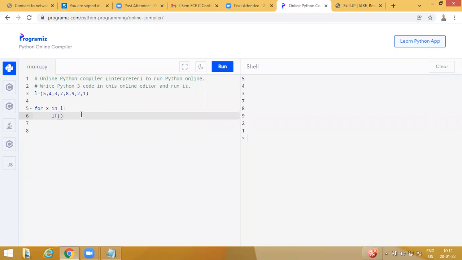Under that we have to write the print statement, not outside of the if condition. If x modulus of 2 equal to 0, print of x. Okay. For odd, simply not equal to.